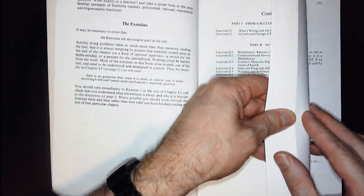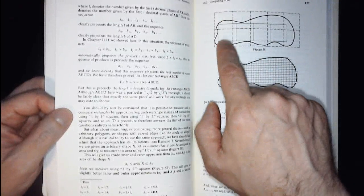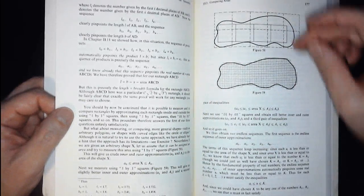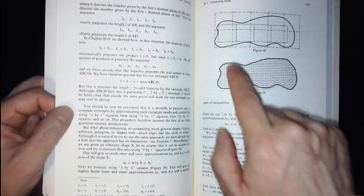And I just assigned some stuff earlier. And it's not really hard, right? This is sort of the idea, right? I can bound this curve with between 10 and 4 of these boxes. Then I can do a finer mesh, and I get a finer and finer mesh, and I can bound the size of this curve between the external boxes that just peek a little bit outside of the curve, and the boxes that are fully inside of the curve, right?